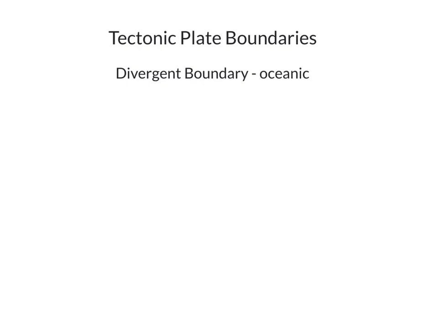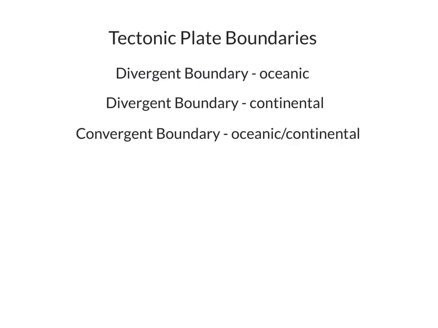So the first one you should have is Divergent Boundary Oceanic. Remember, a divergent boundary means they divide or split apart. This is 2 oceanic pieces of crust. The second one is also a divergent boundary, meaning they split apart or divide, with two continental pieces of crust. The third type that you should have is a convergent boundary, so this is where they're coming together or colliding. This is going to be between an oceanic and a continental piece of crust.